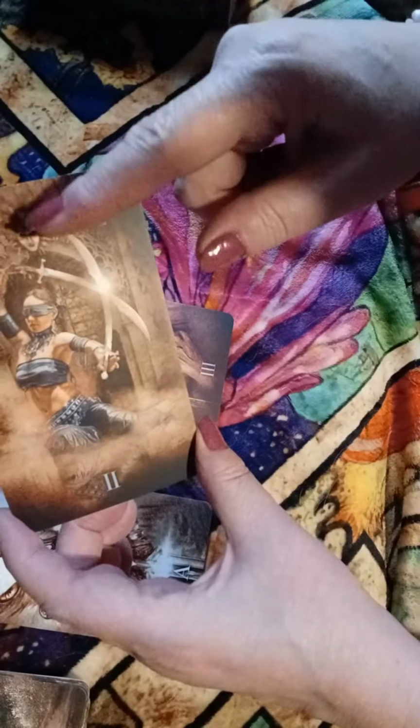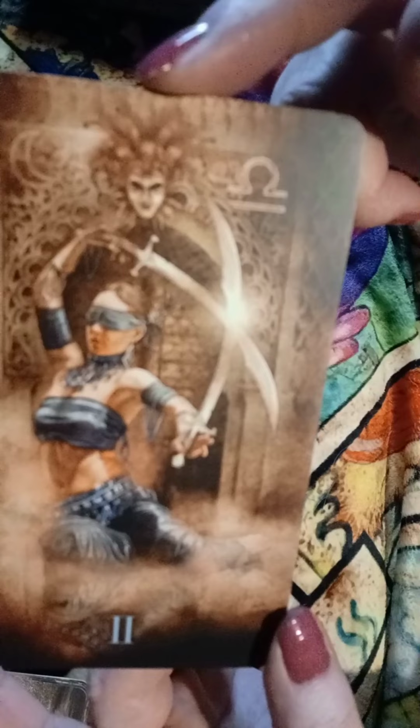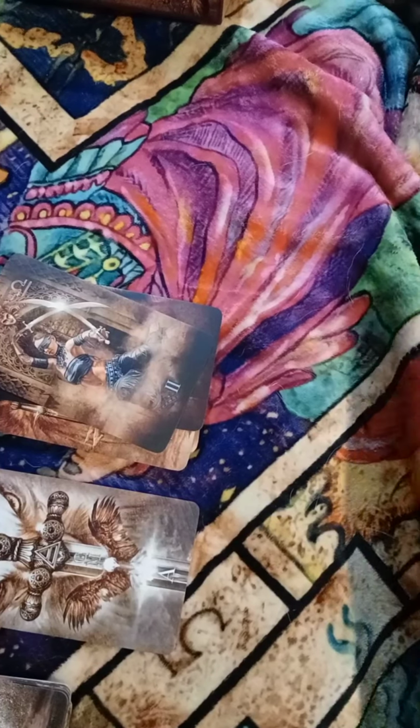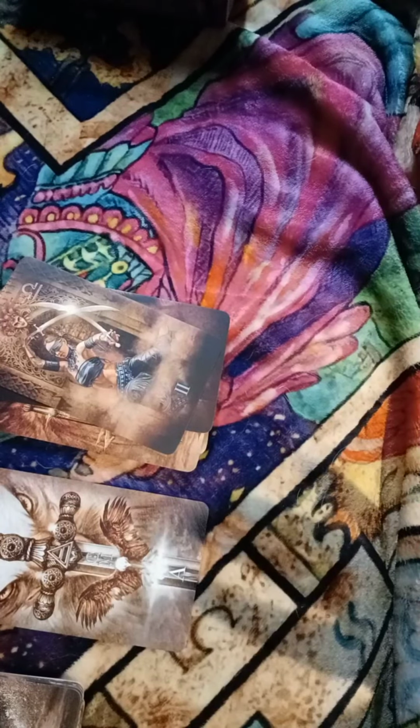The 2 of Swords. And you know, this card kind of stood out to me. There is just something about the figure in this card that was just like, bam! And the light where the swords connect there, you can imagine a flash from the metal hitting each other, or maybe the sun gleaming off of it. Just a really cool way of doing the 2 of Swords. Yeah, you've got the blindfolded individual, but this is more dynamic than most 2 of Swords. Most of the time she's just sitting there, the swords are crossed, the person's blindfolded, and there's no sense of movement in it.